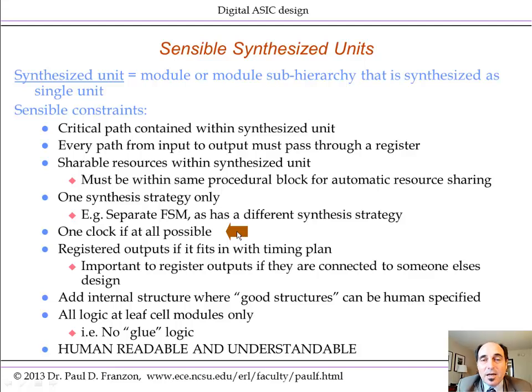If it fits in with your timing plan, try to put registered outputs on your designs, particularly if you're communicating with someone else's design. This just makes critical paths a little cleaner to optimize because they're going to be entirely contained within one unit, and it makes interfacing other people's designs relatively straightforward, because in our case it makes the standard script that I've given you be the default script.